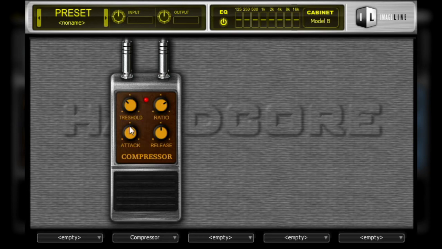The attack parameter will control how fast the audio will be reduced when the compressor kicks in. Setting this too fast may create a pumping effect where you can hear the audio being reduced rather quickly. The release parameter will dictate how fast the compressor will bring the volume back to its normal level after the audio has fallen under the threshold level. Just as with the attack parameter, having a setting that is too low here can create the pumping effect commonly associated with compressors, whereas slower times will result in a smoother transition to the audio changing levels.